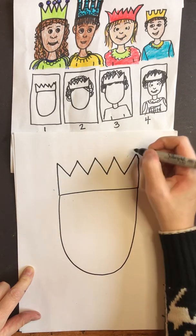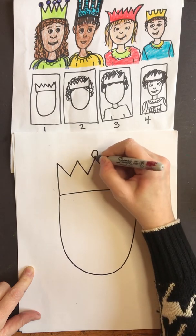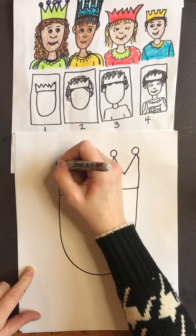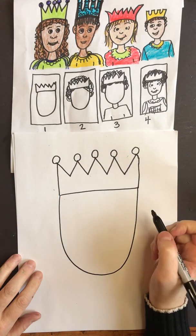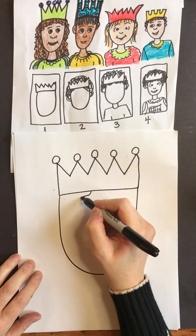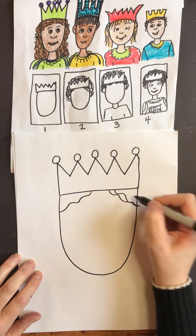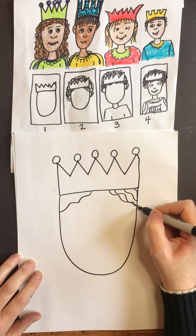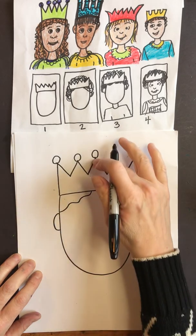And then I'm going to add something fancy. Crowns might have jewels on it, so I'm going to have lots of different circles with emeralds and diamonds and rubies. And then I'm going to move on and add some type of hair. Some people have bangs, some people don't, but our hair would come from under the crown, probably around the sides. You'd have ears halfway down on this U, from the top of the crown to the chin.